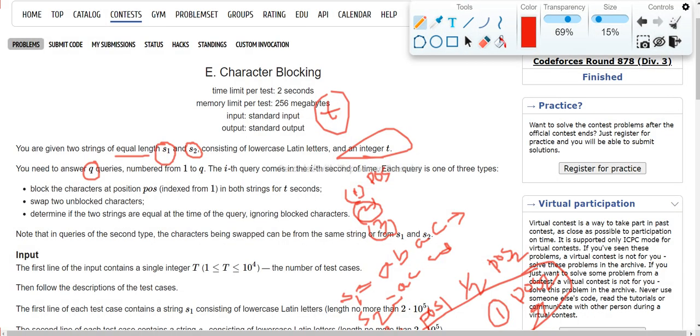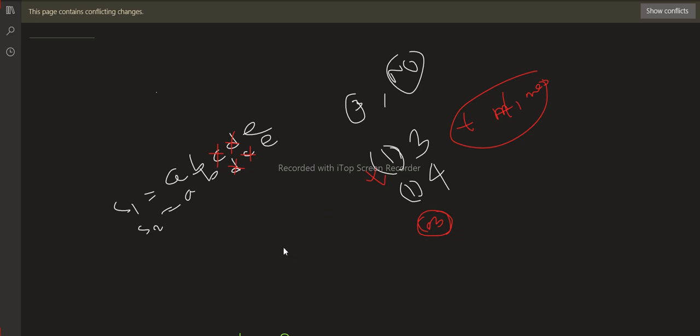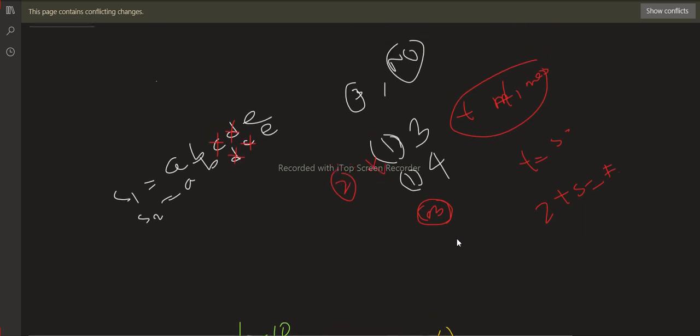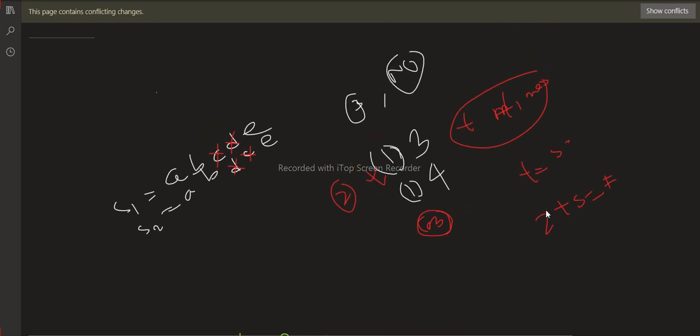If your query number is 1 at time 2 and t equals 5, that means 2 plus 5, which is 7, so the position stays blocked through times 2, 3, 4, 5 and 6.